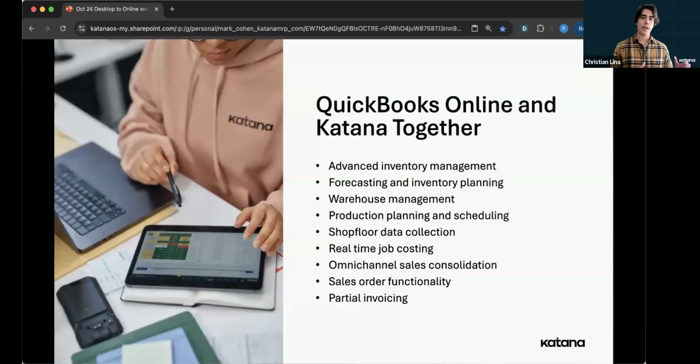We have a specific app that takes the place of that, so it makes it super simple. All the shop floor employees have to do is confirm the quantity that they consumed, hit start and finish, and Katana will time that in real time. That information goes directly into Katana, so you don't have to go around and collect those sheets of paper.